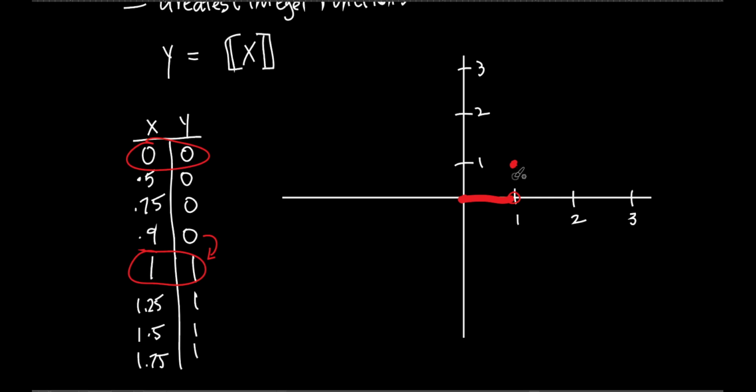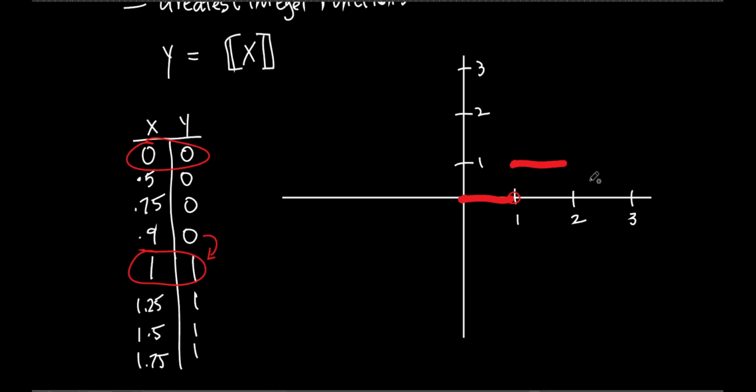And now, what's it going to do between 1 and 2? Well, if I go over 1.25, where do I go? I go up 1. If I go over 1.5, it jumps up to where? 1. If I go over 1.75, it jumps up to what? 1. If I go to 1.99999, it's going to jump up to what? Come on, I've said it like 10 times. 1, thank you. All right? Come on, you need to follow along.